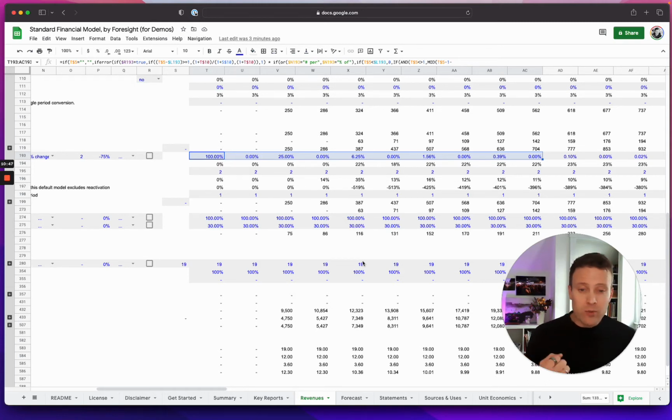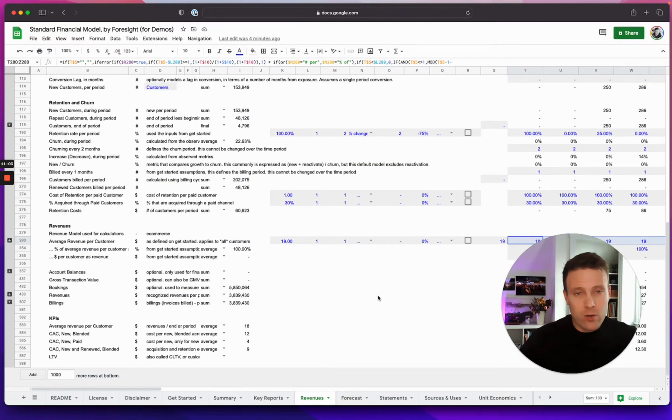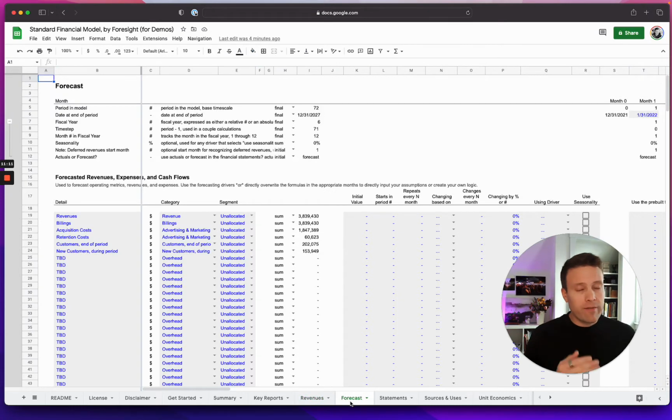Maybe if there's a substantial difference to an average order value between first order, second order, third order, whatever, you can model that in here by adjusting this curve, and that'll then get applied to the actual purchase they make each period. So it applies across the cohorts. So you can model any degree of variability or difference into that. And the revenue gets calculated from that as well. All the calculations from there feed into the forecast sheet, which then flow through the rest of the model to create all the financial statements and summaries and charts and everything else.